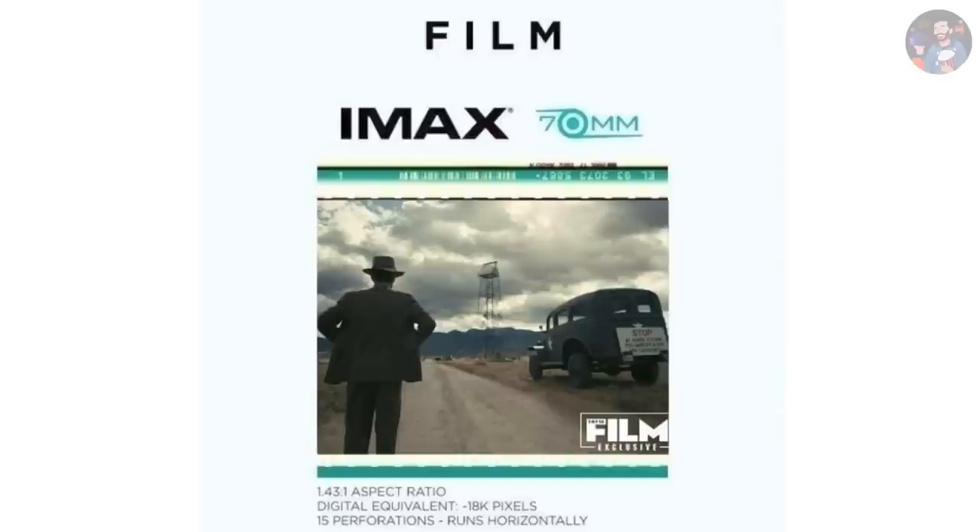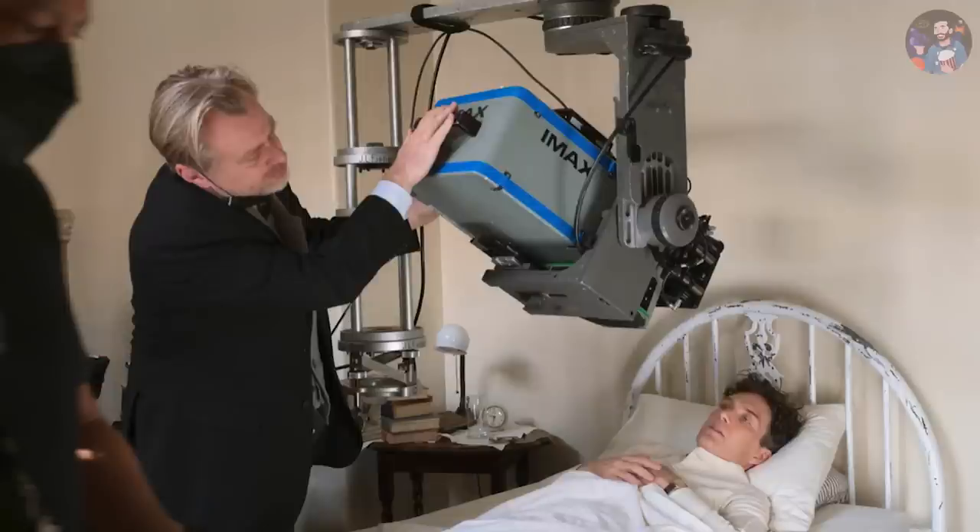As for the IMAX part — true IMAX is a truly enormous screen. Think of an IMAX movie at a museum. I live in the DC area, so the Smithsonian National Air and Space Museums have true IMAX screens. Rather than your standard wide movie theater screen, a true IMAX screen is six stories high and curves — it almost wraps around you. If you're lucky enough to see the 70-millimeter print on a true IMAX screen, you will be seeing exactly what Christopher Nolan's vision was through the viewfinder — a direct copy of the film rolling through his IMAX cameras, in an enormous 12K experience.